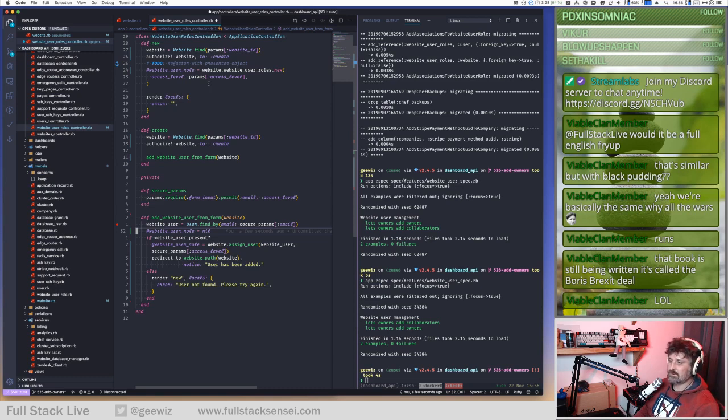Wait, now I'm getting confused here. Since we are rendering new, does render directly render the view? In this case, we need to have this website user role.